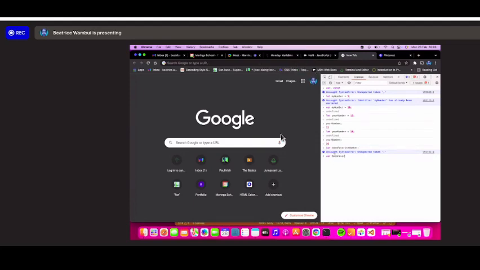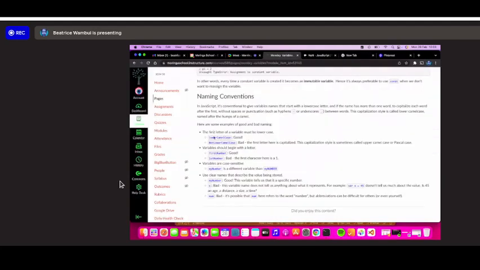It's going to be really imperative for you to pay attention to this when you're doing your JavaScript projects, because I'm going to check on this. You have to have the best naming conventions, and that is lower camel case, which is really good, not upper camel case, which is bad.